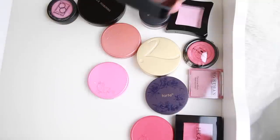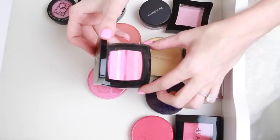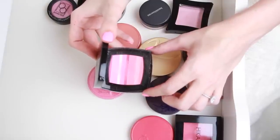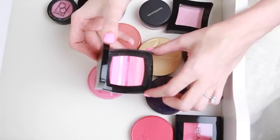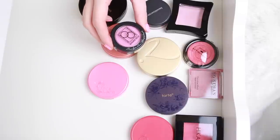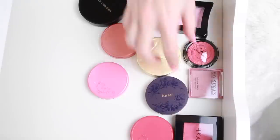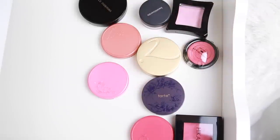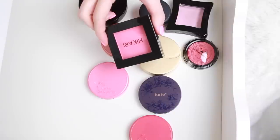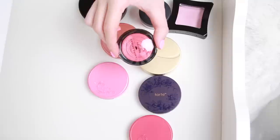I have one Chanel Soft Glow Blush from one of their limited edition lines. I went through a phase where I didn't like this product, but I swatched it against blushes I really like and it swatched really beautifully, so I'm putting it at the front of my drawer to use it. I'm keeping my Paula Dorf in Ballet — got it in a beauty box. I'm also keeping So Susan, which I also got in a beauty box. I'm keeping Heroki in Tango — got it in a beauty box — it swatches really beautifully.